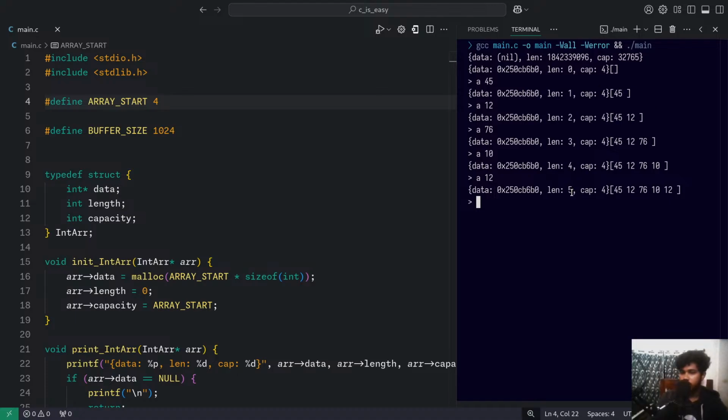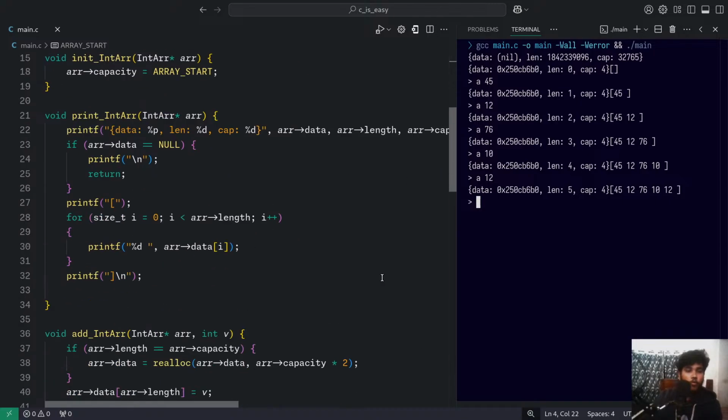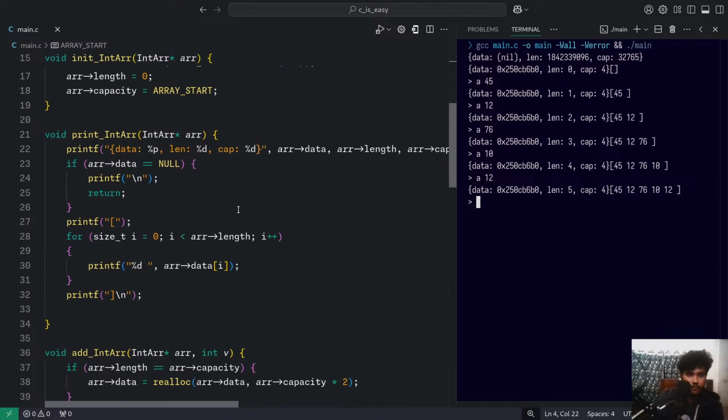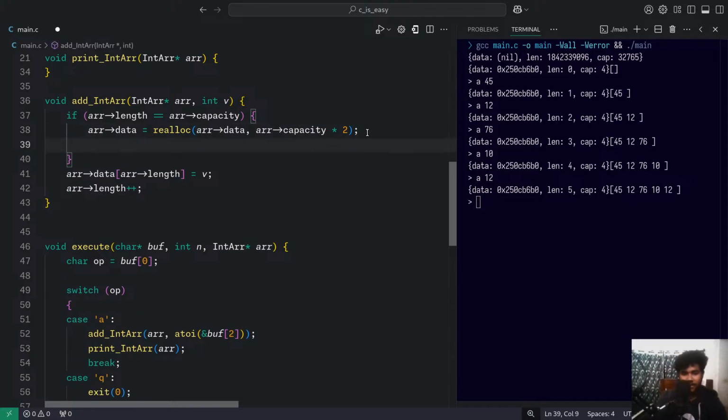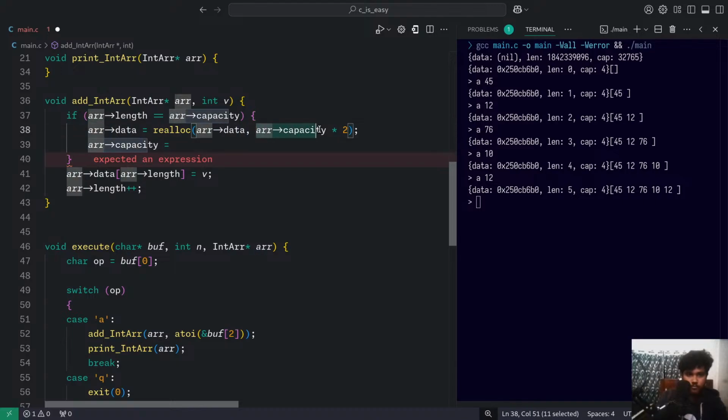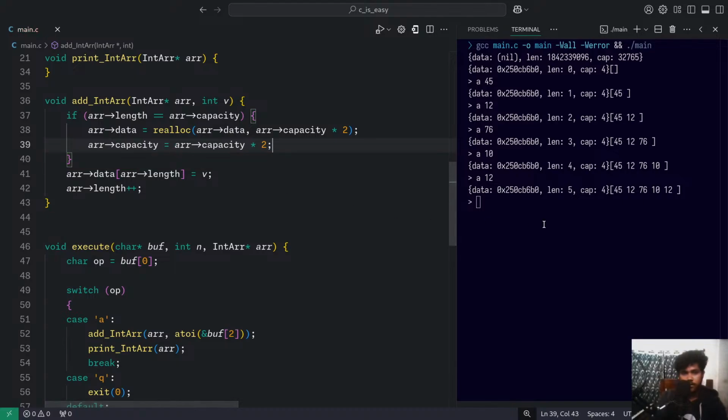Okay, capacity is not increasing. Oh, we have to update the capacity also when we are reallocating. Bug, our first bug. Congrats. We have to update this capacity, or how else are we gonna know?